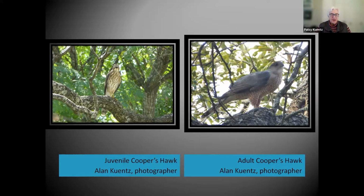And the red-shouldered hawk's back is a darker gray that's mottled with some white, and the Cooper's hawk, as you can see here, has a solid medium gray color on its back with very little white. They both kind of hunt in the same places. They're both about the same length, 16.5 to 17 inches. And the Cooper's, one more thing on the Cooper's, it has a gray cap on its head, and the head is kind of flatter than the red-shouldered hawk's, and actually flatter than most hawk species. Now we're going to go into other birds that you're most likely to see in tree canopies and shrubs.